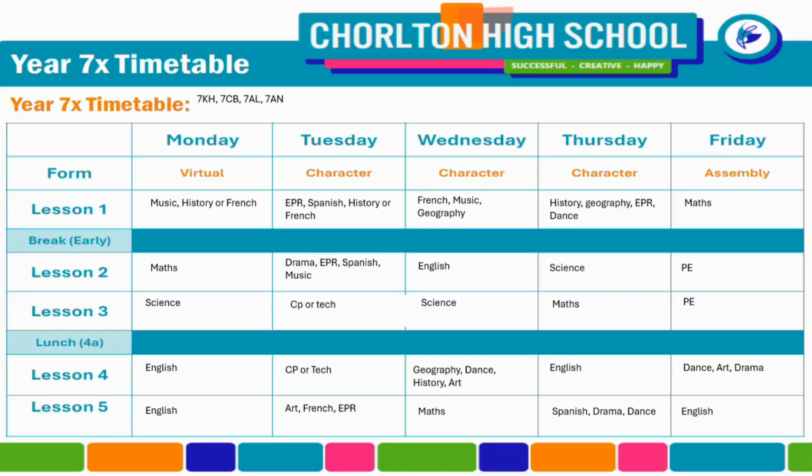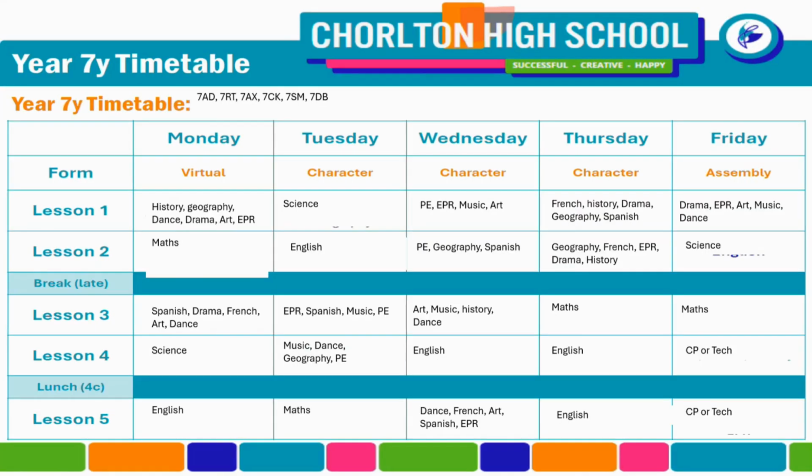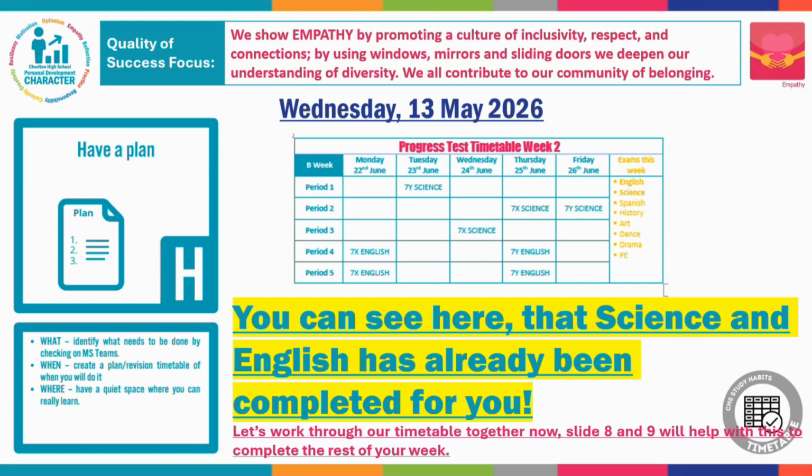Let's just quickly have a look. So Spanish choices for you would be lesson 1 if you're in the 7X, or lesson 2. There is Spanish in lesson 1, lesson 2 of Tuesday or Thursday period 5. Okay, so you might have any of those choices if you're in 7X. If you're in 7Y, it could be Monday lesson 3. It could be Tuesday lesson 3. It could be Thursday lesson 1. So have a look and see which one you are plotting in for week 2. And put that in there, please. Just write that in.